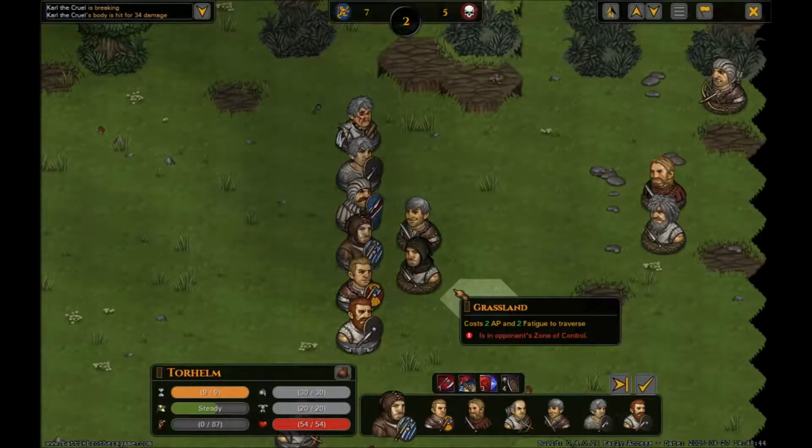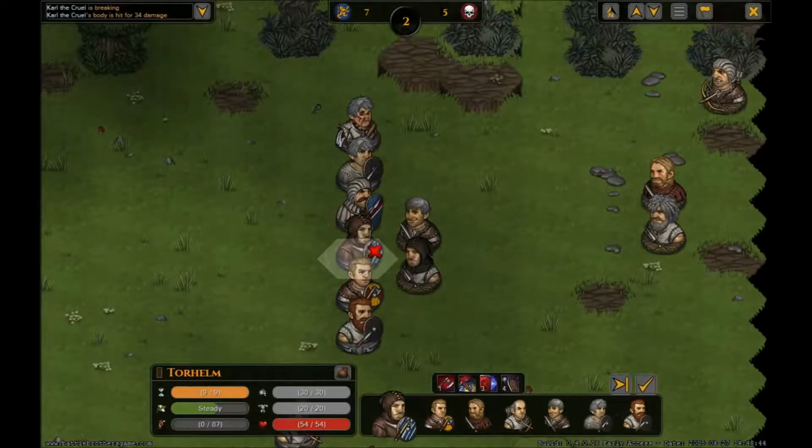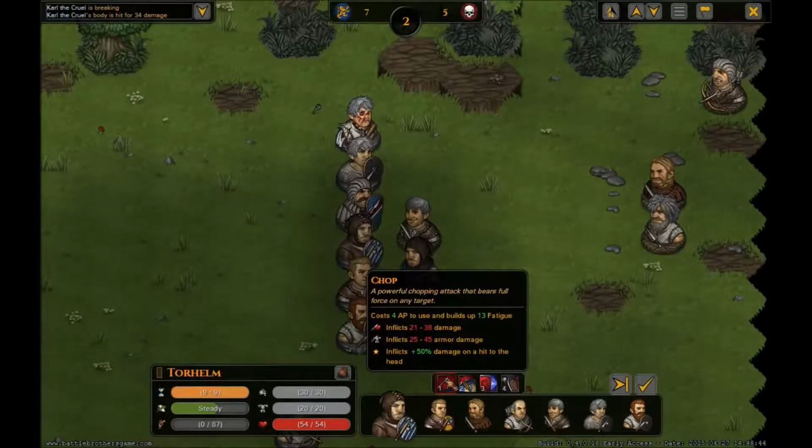So now we've got a couple choices. By the way, early on, spears and axes are the way to go. Axes are great offensive weapons, and spears are great defensive weapons. From what you can see here, the axe does a lot of damage to armored troops, which almost everyone's going to be. So you can see against a regular unarmored guy, he's going to do 21 to 38. Against someone who's armored, he'll do, or against their armor essentially, he'll do 25 to 45 damage.